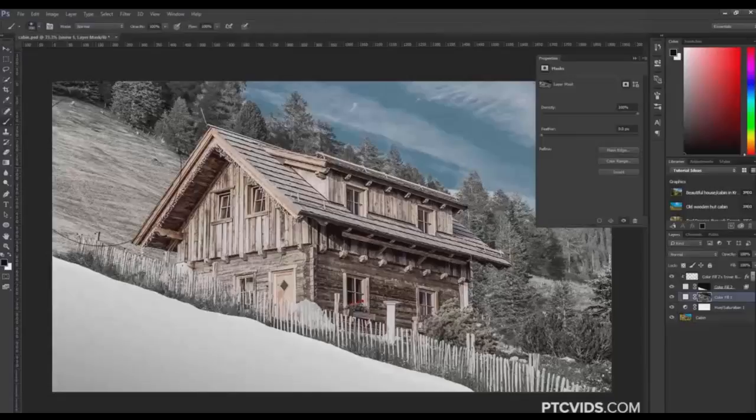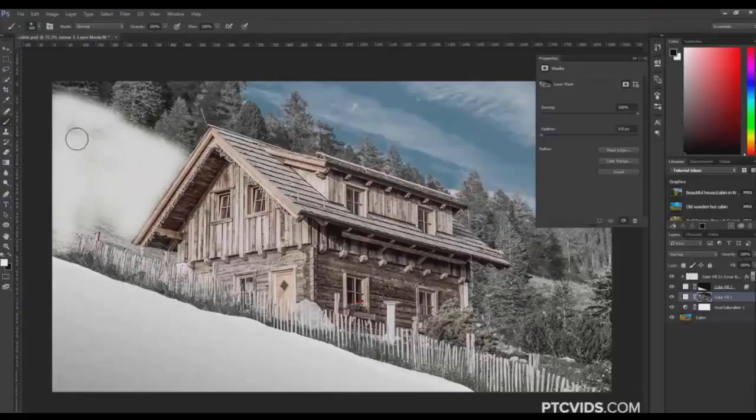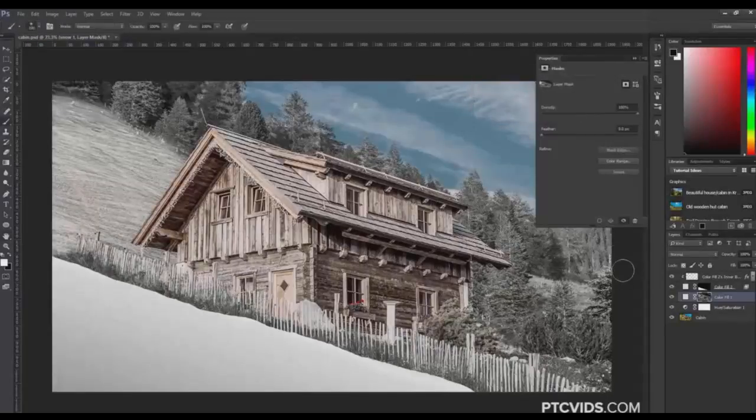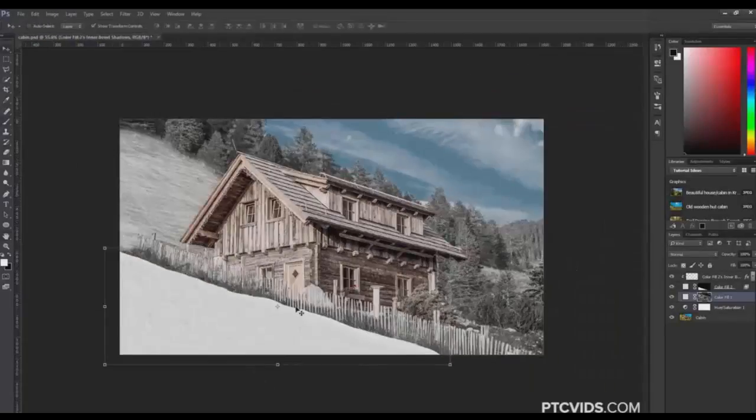Instead, I'm going to select the layer mask for the layer titled Color Fill 1, and I'm going to paint with white on that layer mask to enhance the snow effect. And as you can see, I'm not being very precise, but that's going to work. Then I'm going to go into Edit, Fade, and fade that accordingly. So maybe something like that. And at this point, I'm going to add a gradient overlay to the color fill 2, which is the snow hill. So I'll just call that snow hill. And color fill 1 is snow on the trees, so I'll call that snow trees.